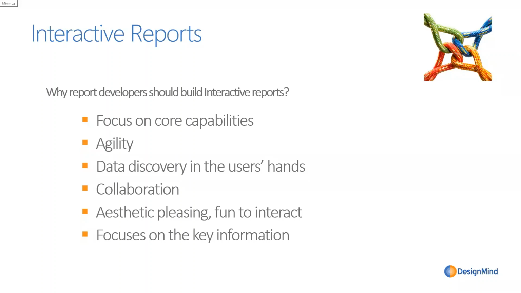Number two is agility. Interactive reporting not only saves time for developers, but it also saves time for the end users and customers by eliminating the need to wait for requests. For example, we can use the Power BI cross-filtering system to present any cross-filtered data from the original data source and satisfy the client's requirements. So very, very useful. The third one is data discovery in the user's hand, where interactive reporting capabilities are optimized on both mobile and the web. So end users can view and analyze data whenever and wherever they need to.